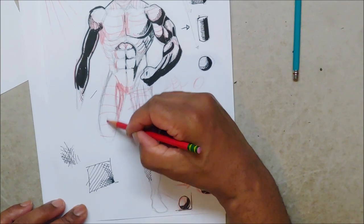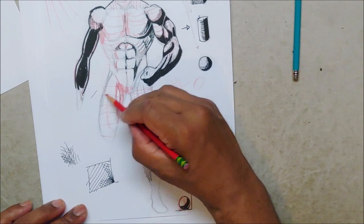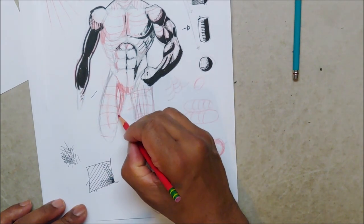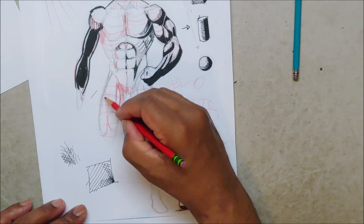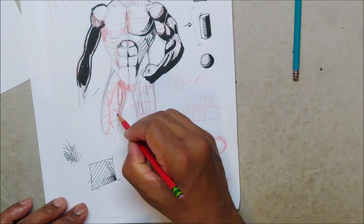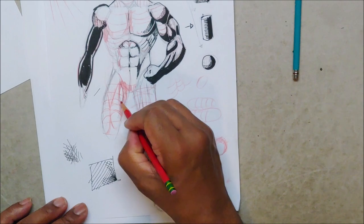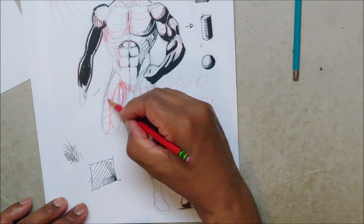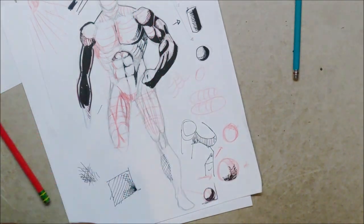You have these lines that come up. They come up like this. Once you get your cylinder shape, you know your cylinder shape, then you know that, let me do this other muscle. It comes here, this other one comes here, and they separate here. So it's going to be like this, like this, like this, and like that. So of course you're going to have a little bit of shadow just between those muscles, but you don't have to make it black shadow.